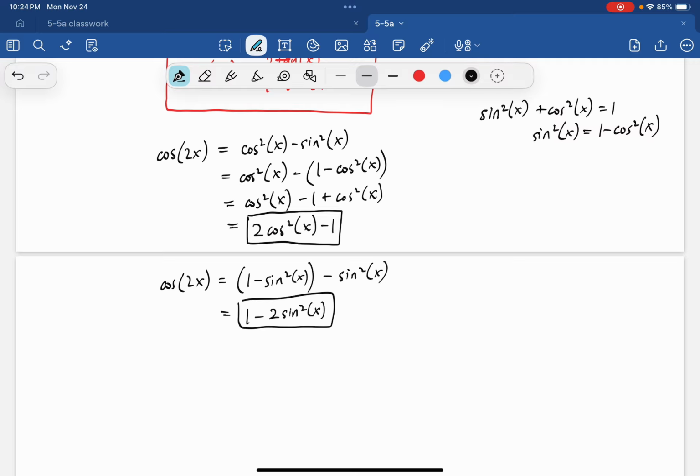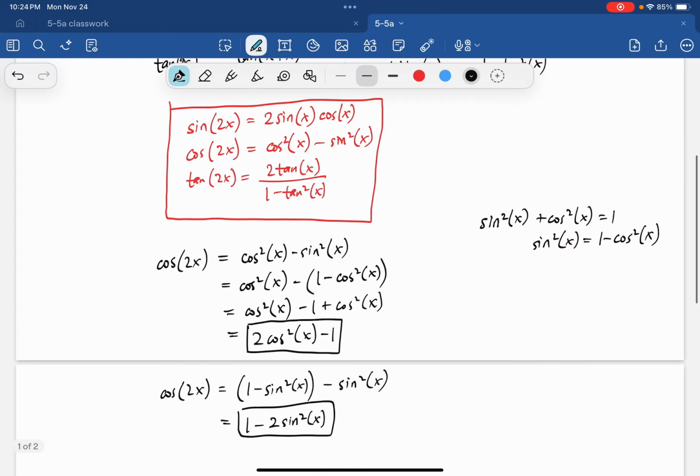Okay? And so these three ways of writing the cosine double angle formula, the first one being here, that's probably the most common way of seeing it. And then this one's the second way, and this one's the third way. Those are three equivalent ways of writing cosine 2x. And that only applies for cosine. So sine and tangent, those are typically only represented in this way, for sine 2x and tangent 2x. But cosine 2x is a little special in that we can write it in three different ways depending on what kind of purposes we want to use it for.